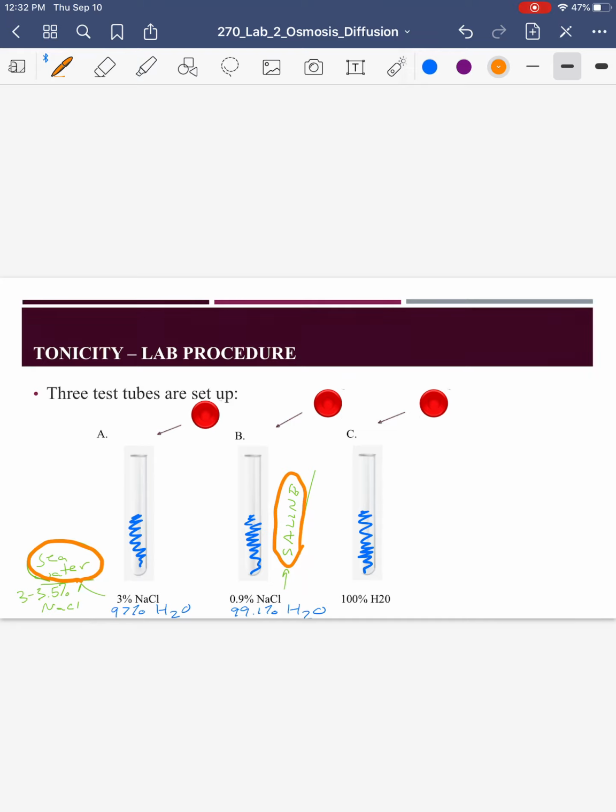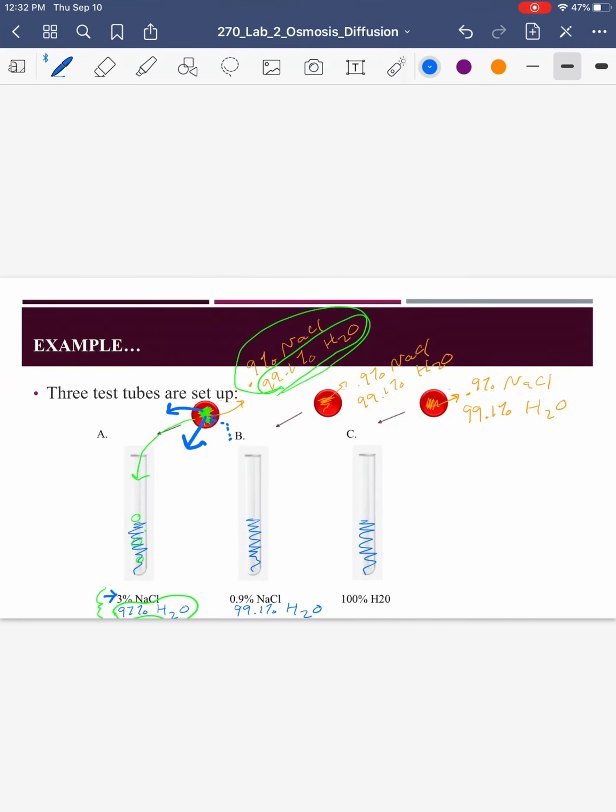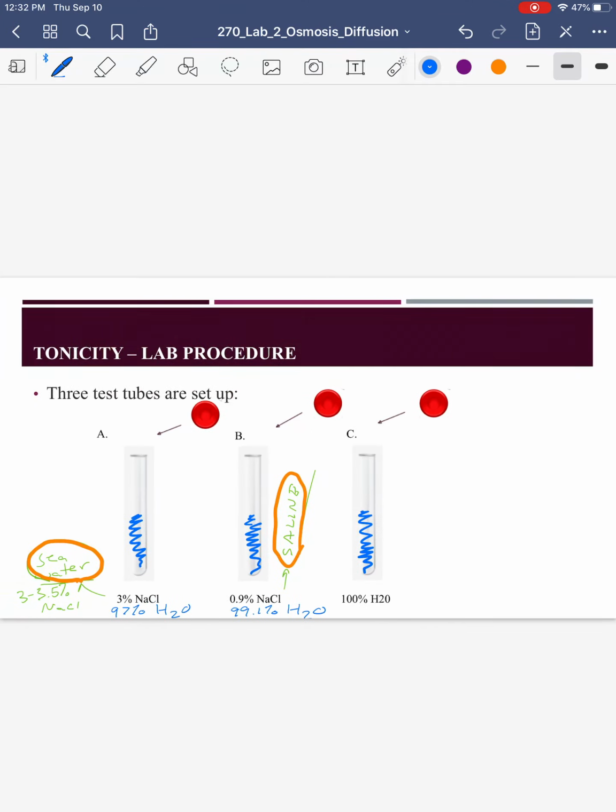And we actually already answered test tube A, didn't we? Because test tube A was going to see water. Did I have this right? Let's just make sure I know what I'm doing. Yeah, test tube A is going to see water leave the cell, right? So water is going to leave the cell, and I'll just give you this answer. That means that the cell is going to crenate or shrink, and this is a hypertonic solution where the cells get smaller.